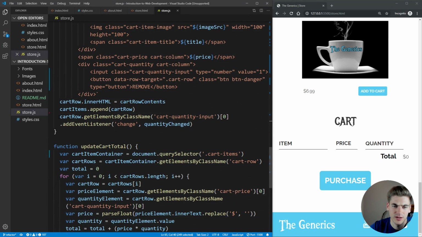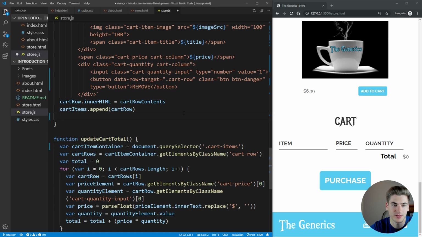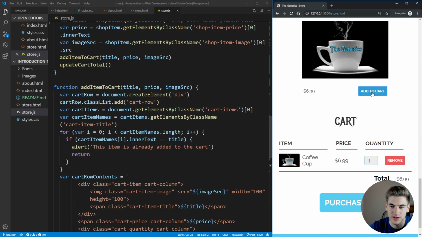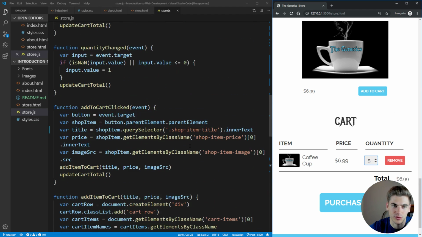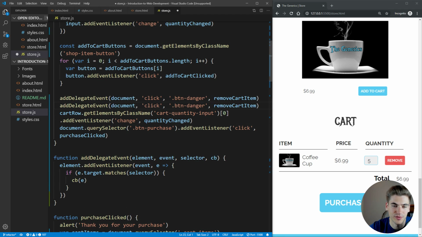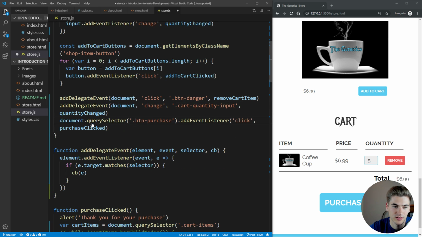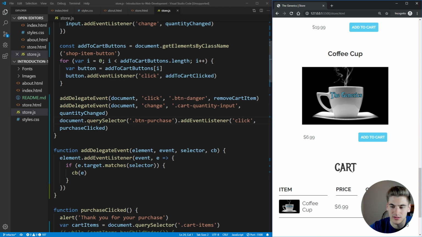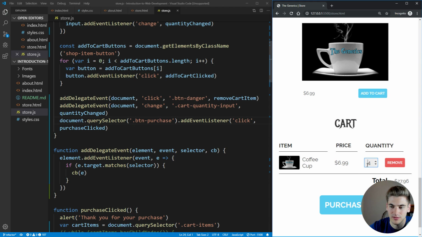Again, as I mentioned before, we could change this cart quantity input to work exactly the same. Let me just copy this up. So now if we try to change our quantity, it's not going to update our total because we removed that selector. But if we come up in here, we can just copy this add delegate event. We want to delegate it to the document. We want it to be our change event, which is the same here. We want to call quantityChanged, and we want to do it for our cart quantity input class, just like that. Now we save that, and we can see that this is now updating our total down here when we change our quantity of our input, which is great.